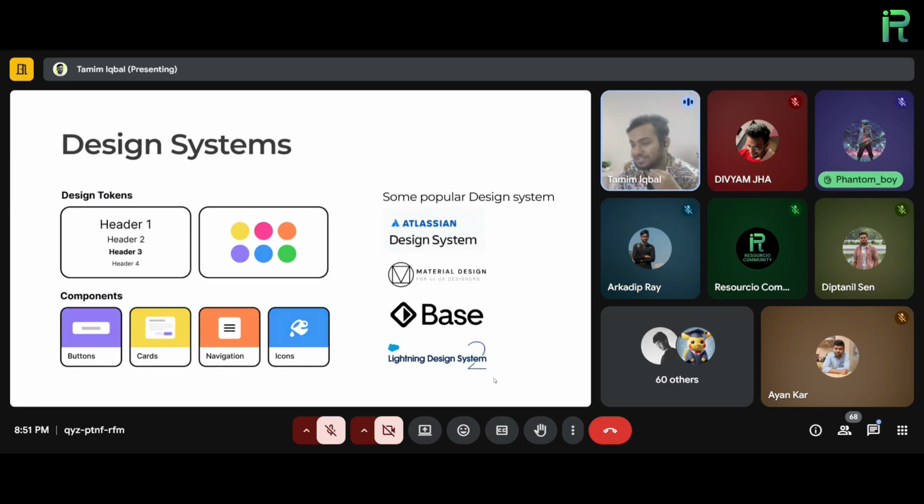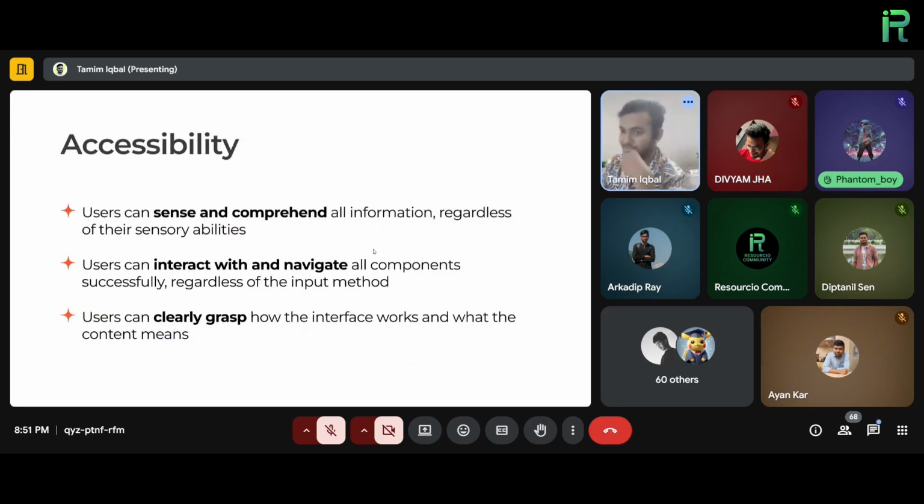And finally, coming to Lightning design system, similar to Atlassian, Lightning is also by Salesforce, and Salesforce designs mostly enterprise and B2B applications. So this is very SaaS friendly, very SaaS focused. So if you want to work and design SaaS products down the line, Lightning and Atlassian are very good reference points.